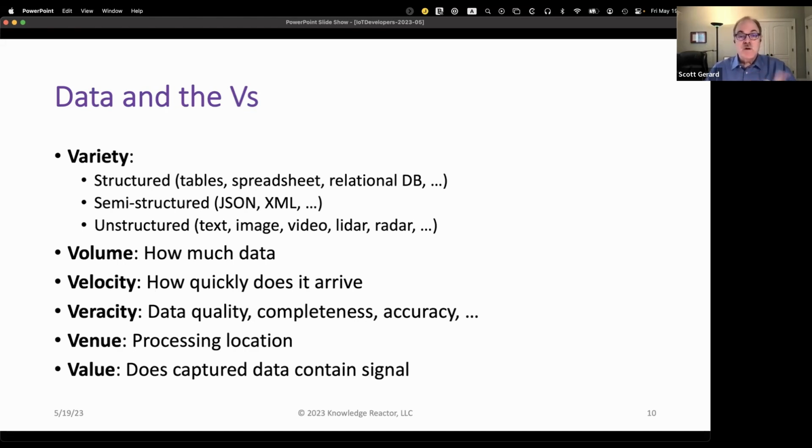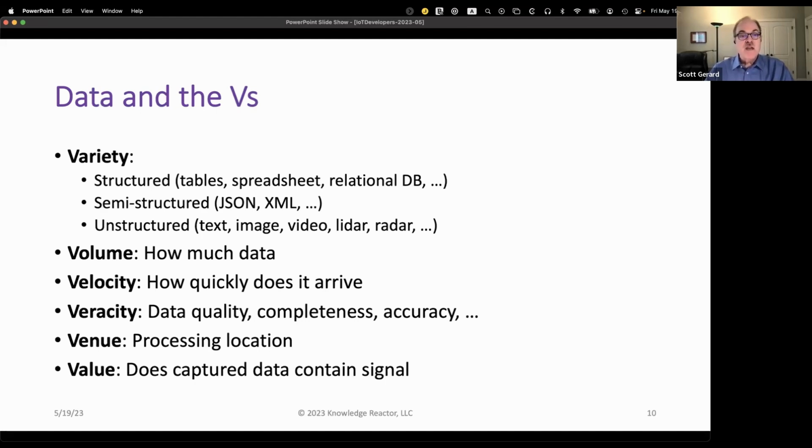The last one is the most challenging, of course, which is unstructured data. Here's a blob of text. You go figure out what the attributes are from this text. Here's an image. You go figure out where the people are in that image. Same thing for video, LiDAR, radar images. The unstructured is a much more challenging piece of data to consider. But what you want to do is look at your data set or data sets and understand what kind of variety that data set has.